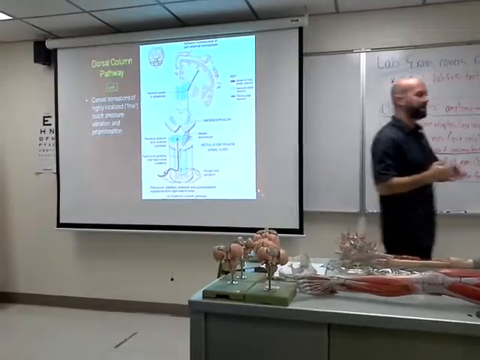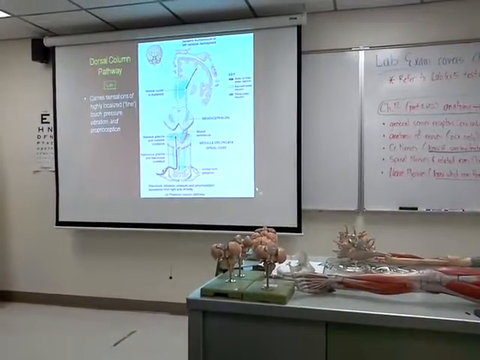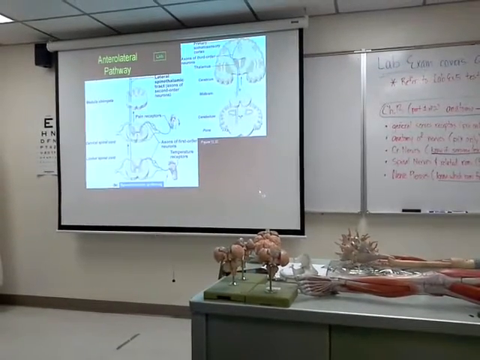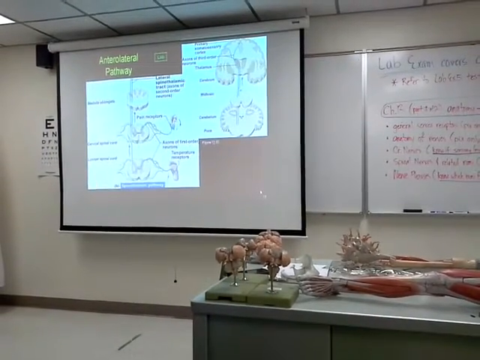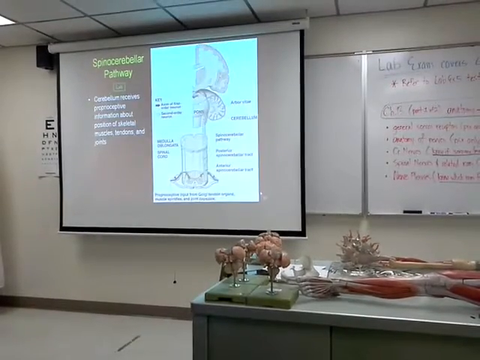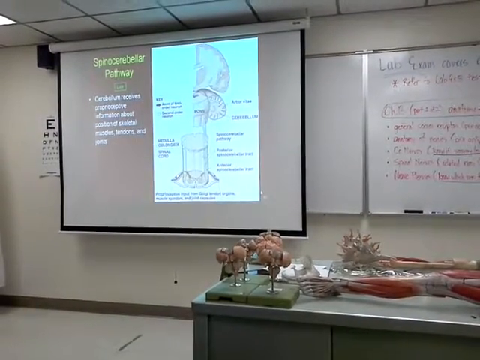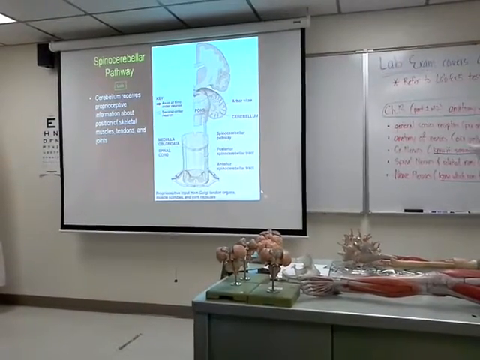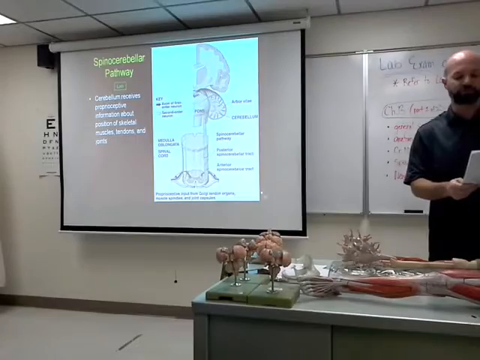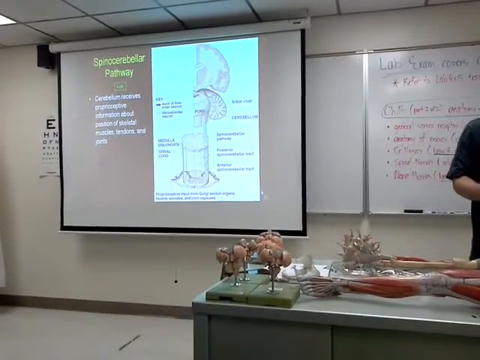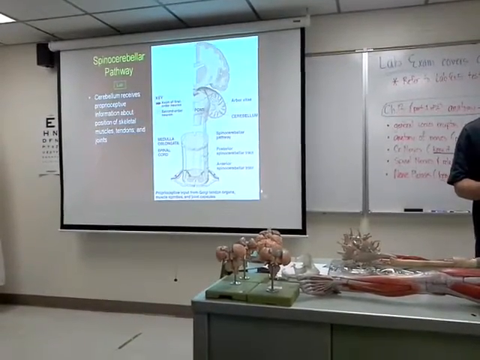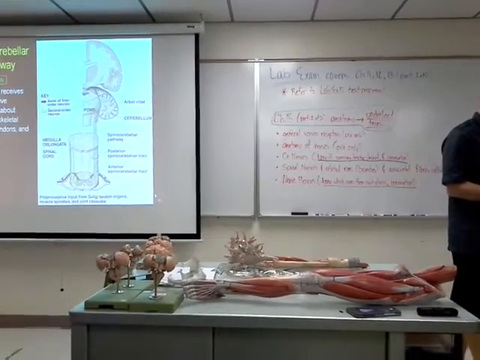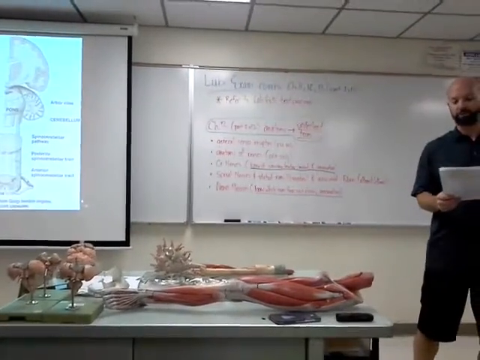And then which pathway carries crude touch, pain, and temp? Anterolateral pathway. Okay, so we'll look at that one. But first, the spinocerebellar pathway, since that's the next one on the study guide, provides proprioceptive input from trunk and lower limbs to the cerebellum. So what about the upper limbs? Well, there's another pathway. Provides proprioceptive input from the neck and upper limbs, but it's not a pathway we're covering.